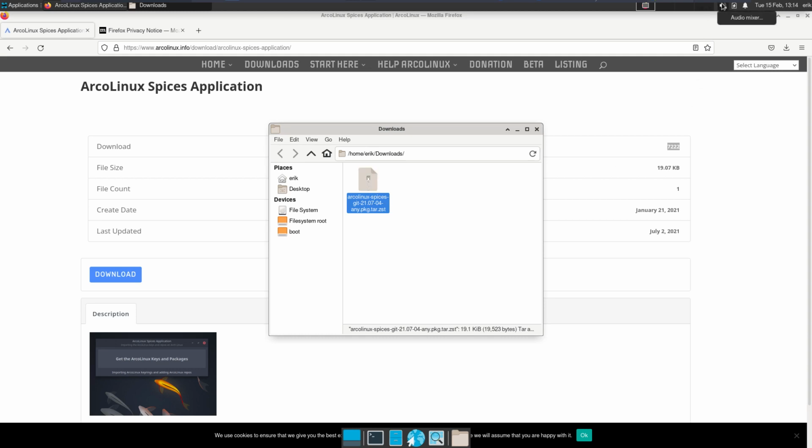When you do an ArcoLinux installation, none of it is there. Sound. Oops. Bluetooth. Oops. Samba. Oops. It keeps on oopsing because nothing is there. You still need to figure everything out, and that's what we don't like, and that's why we have ArcoLinux. And it's just one ISO. 10 minutes later, boom, it's installed.